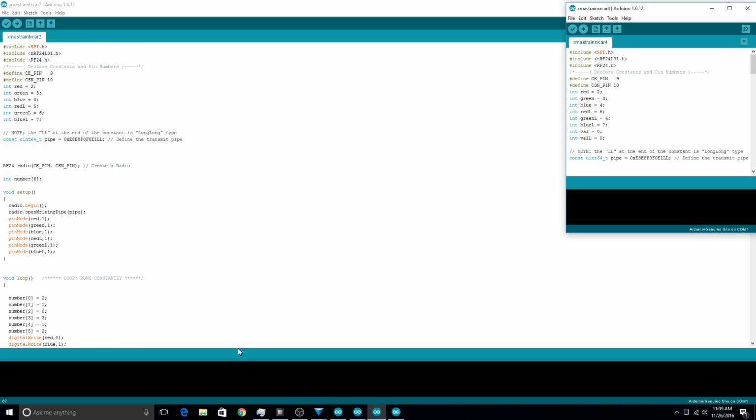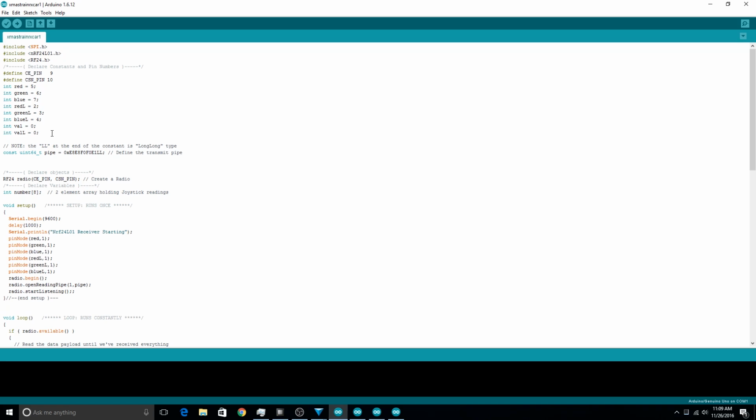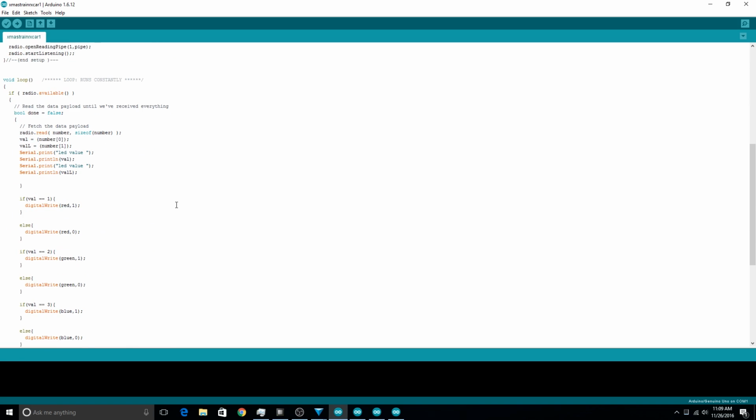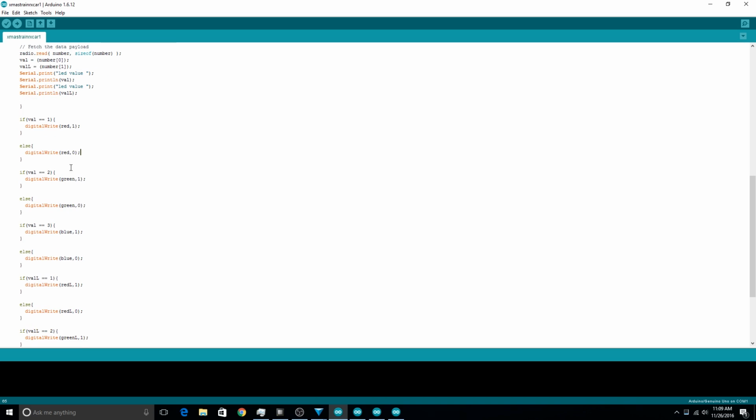And then on these other cars, let's go to car 1. Car 1 does the same thing basically. These are the receiver cars. All this really does is look for whichever numbers it has assigned to it. In this case, this is car number 1, so 0 and 1 are the numbers assigned to it, and it just looks at those. If that number equals 1, it's going to turn on the red. If it doesn't equal 1, it's going to set the red to 0, which is turning it off. If it equals 2, it's green.